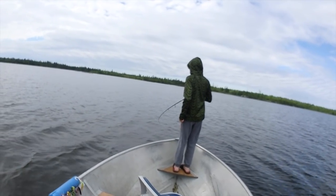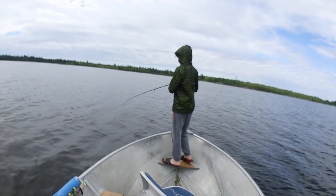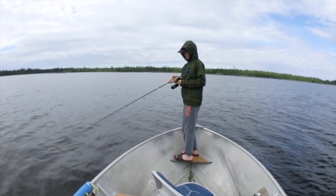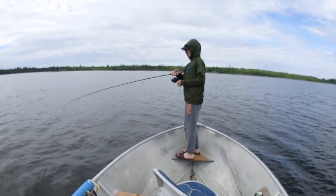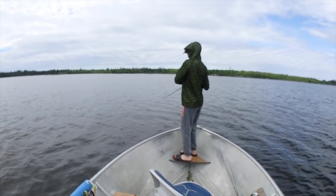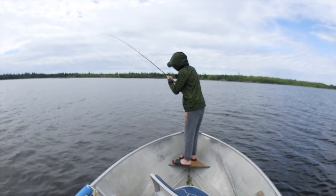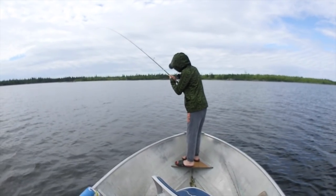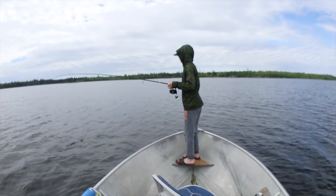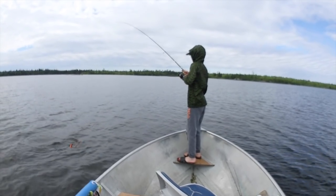Oh, yeah. Oh man, and that rod, for whatever it's worth, is quite a light rod. It's an extra fast action, but I think it's rated for like, what is it, 8 to 14 or something like that? It's 8 to 14, yeah. It's a little bit light for what we're doing, but it's a lot of fun, holy cow.